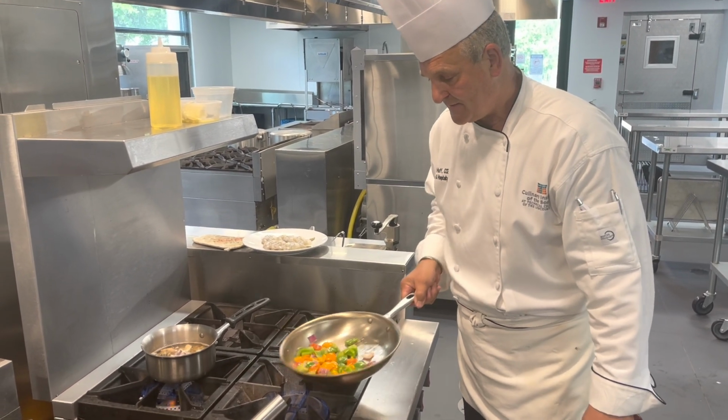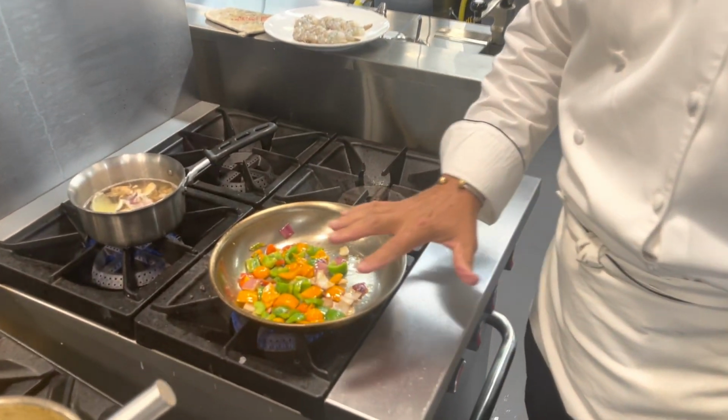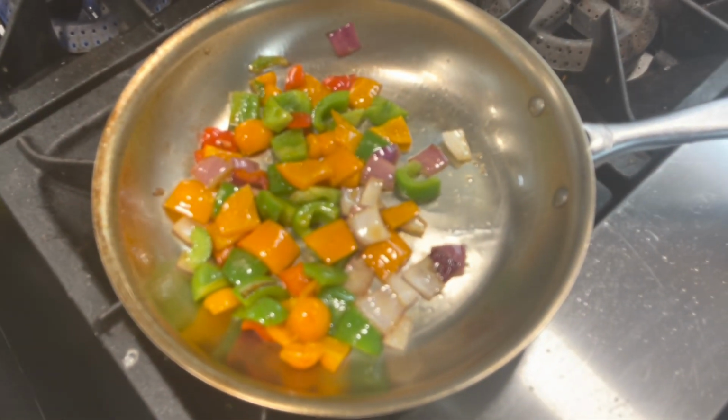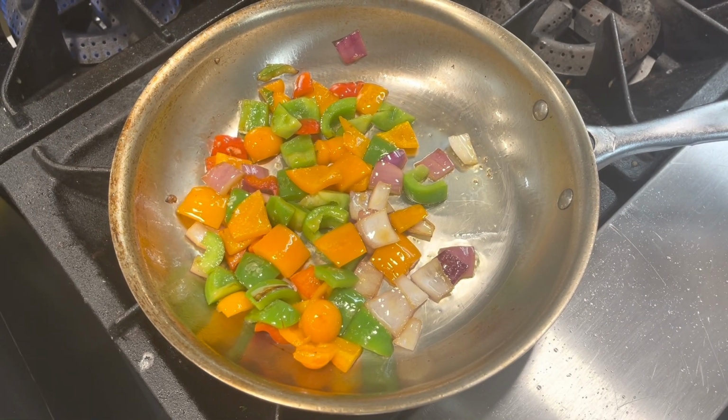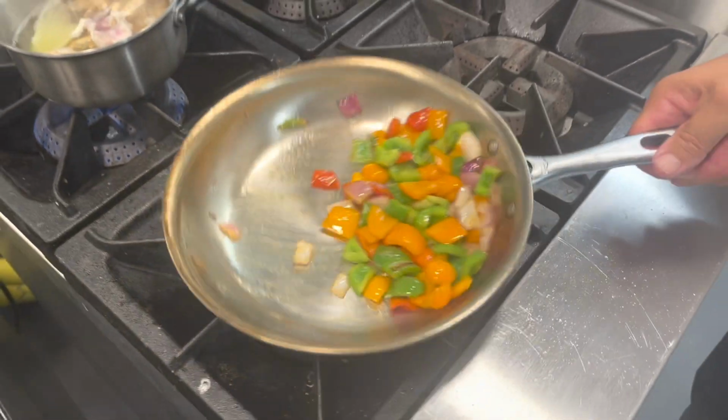So we get some really nice color. Notice I kept all my peppers about the same size as well as my onion. I didn't want them too small because I want them to show out the color, the presence, and the flavor on the plate.